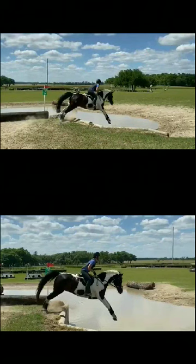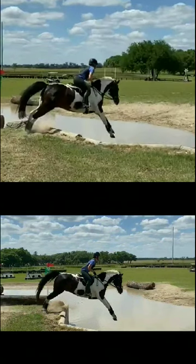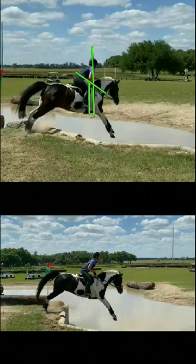Okay, so again, on this top video here, we can see that my shoulder has come in front of my knee and that my ankle has fallen back behind my knee. So I'm ahead of the motion. Because of this, I've gotten my elbow pulled a little bit too far back. Now my reins are long, so he's able to soften his neck, so that part is good. But there's this little sense here that he's jumping a little out into the water instead of in this bottom video where he has more of a soft curve drop down into the water, which we like a little bit better.